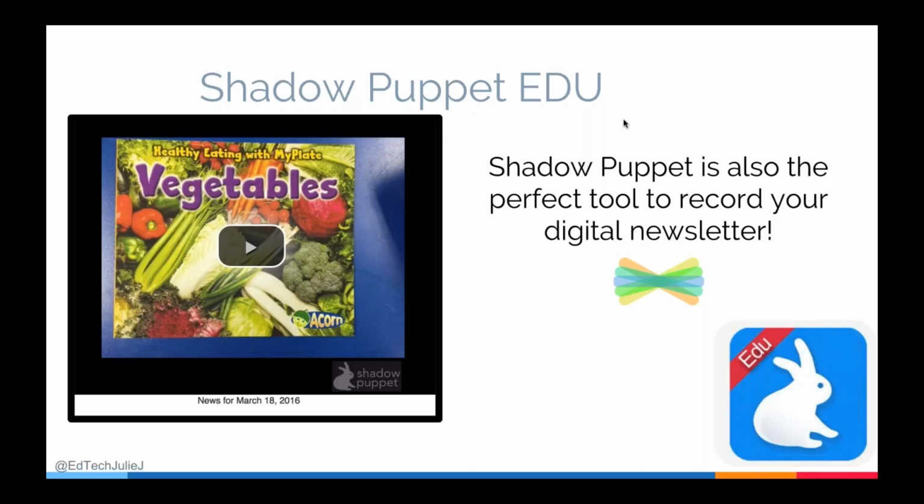Now, one of the most useful ways I think for teachers to be sharing Shadow Puppets is for your digital newsletter. So if you want to show some pictures from the week and then audio record over that, that's a great tool for a digital newsletter. And that's an example, again, from Angela's kindergarten. You can see it's a couple years old. If you want to hear her doing a weekly newsletter in Shadow Puppet, you can click on that later.